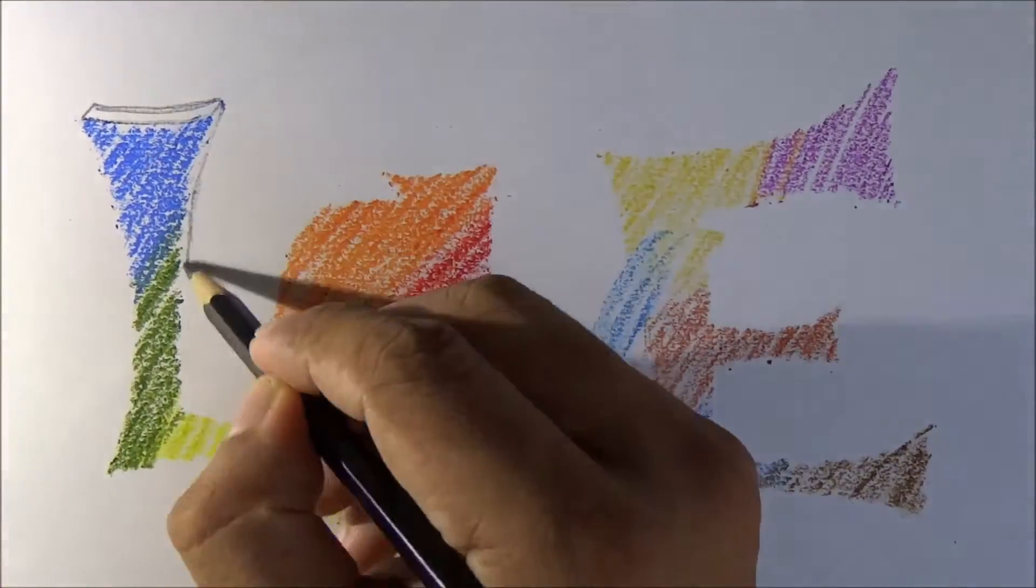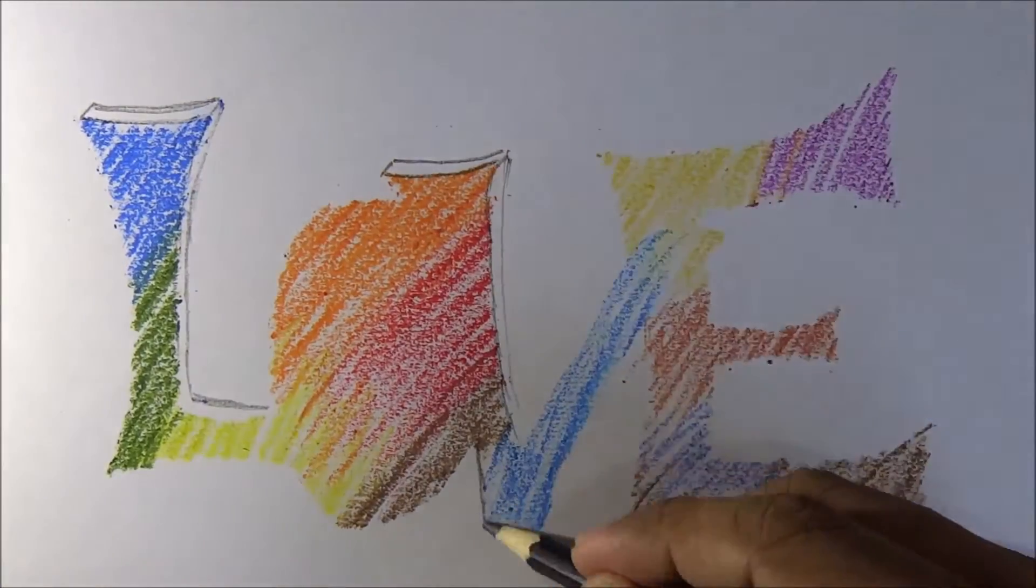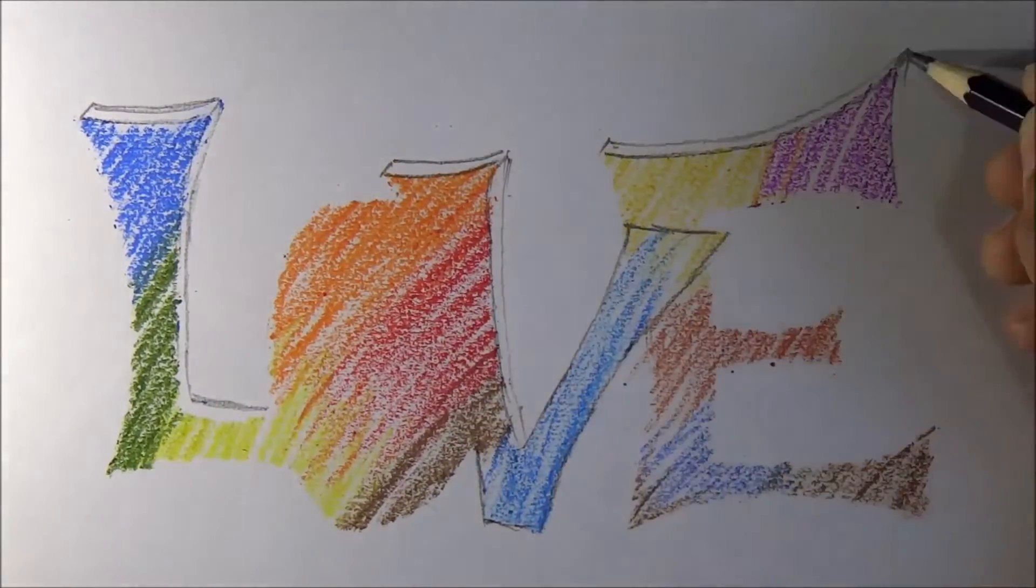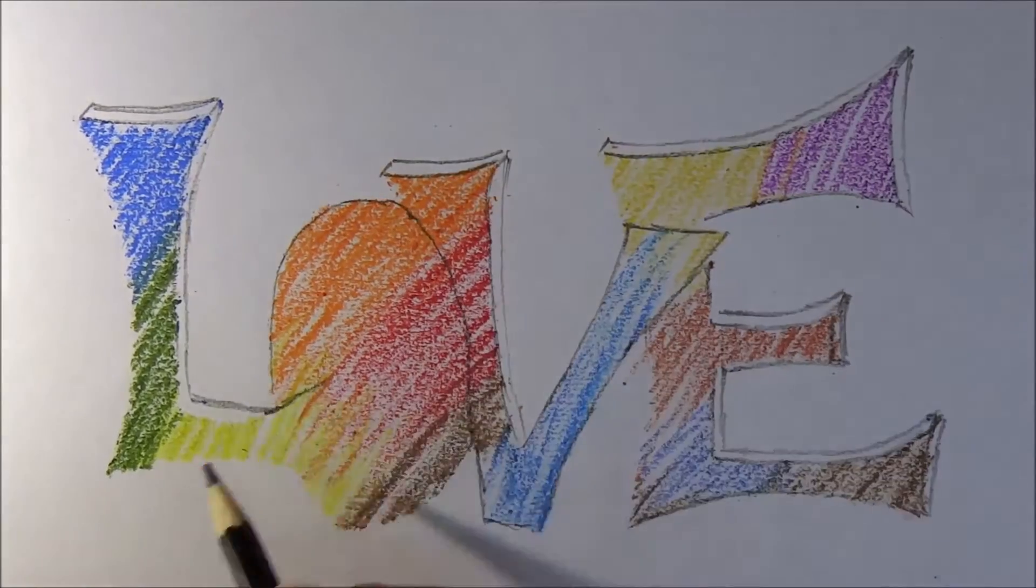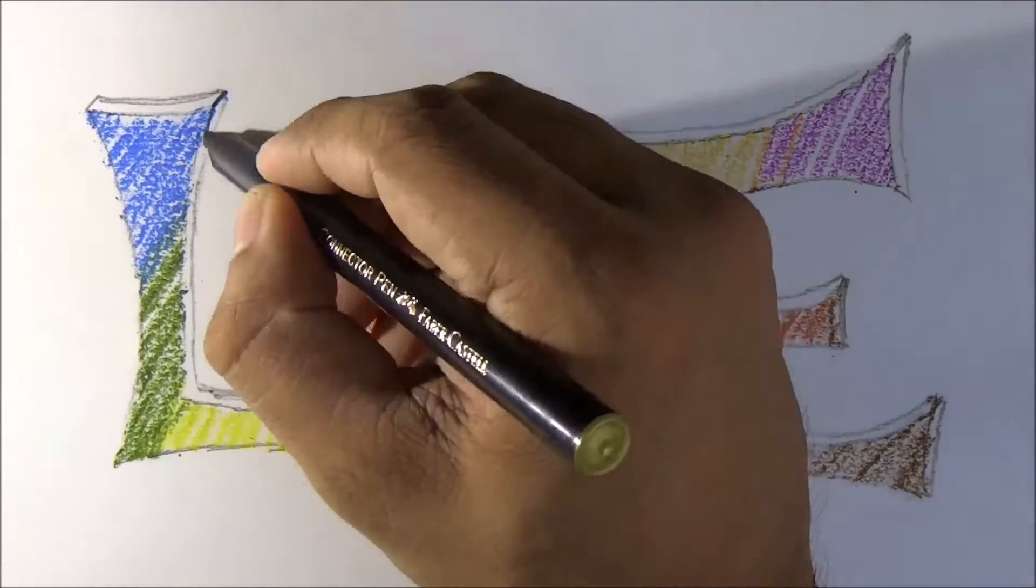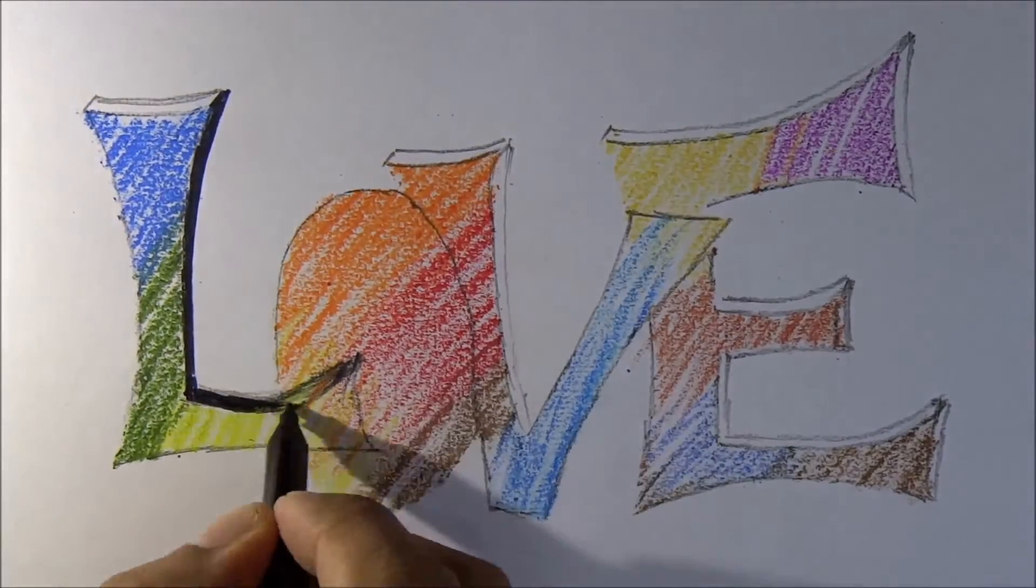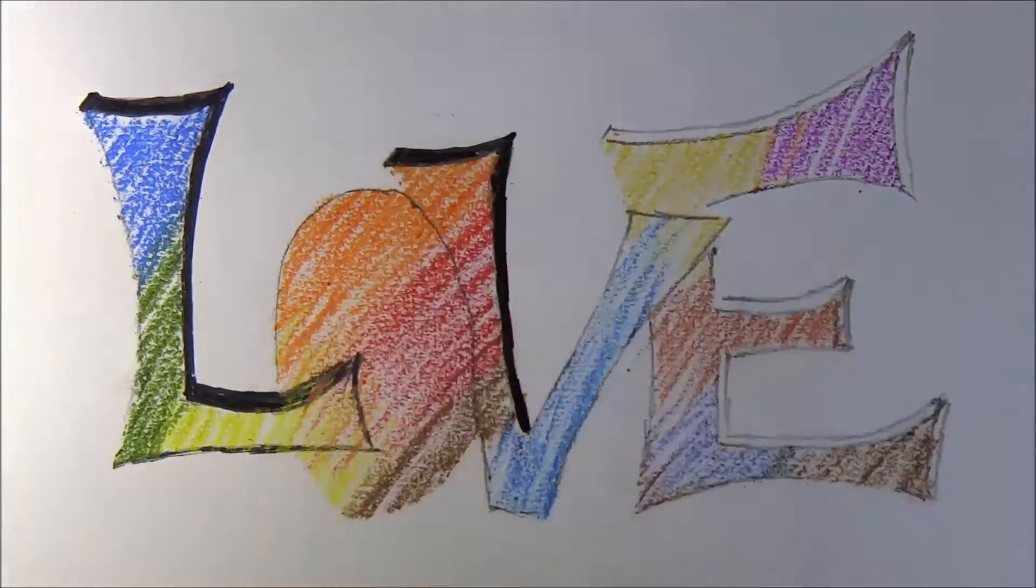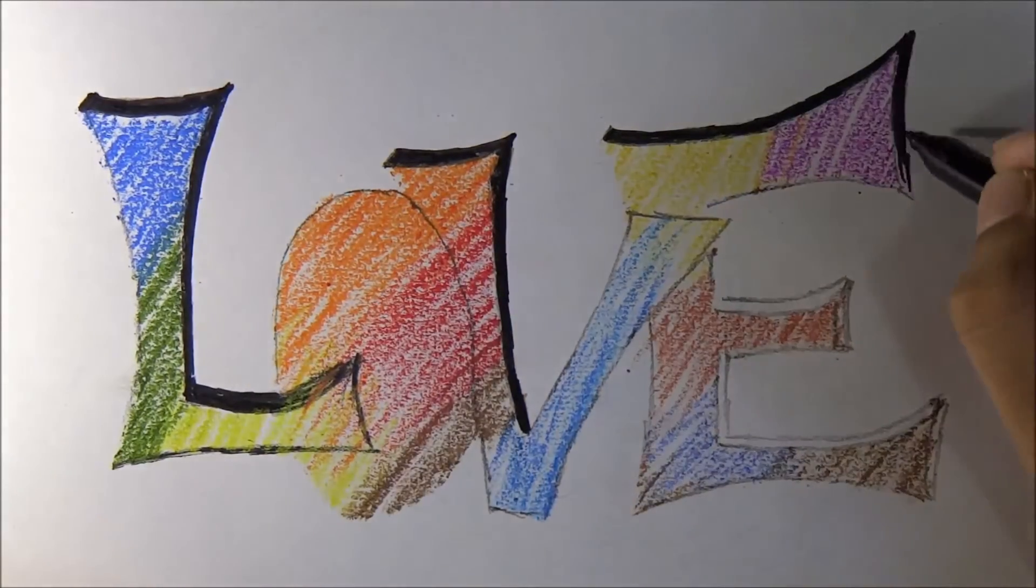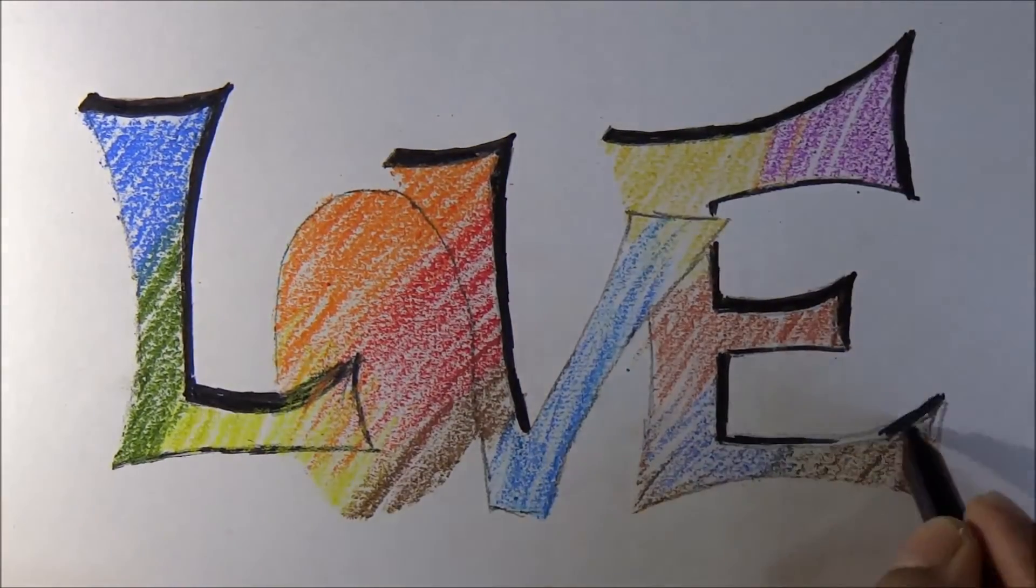The angle has been given to create a 3D block look. That means a solid look is given to the L-O-V-E letters to give it a more solid 3D look. First we used pencil to do that, now we're shading it using a sketch pen.